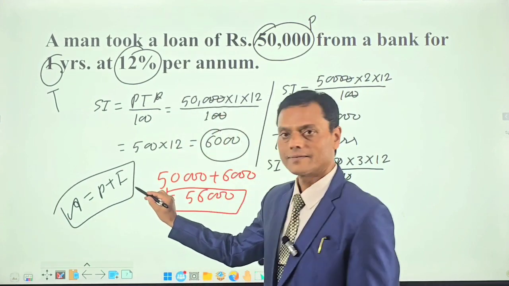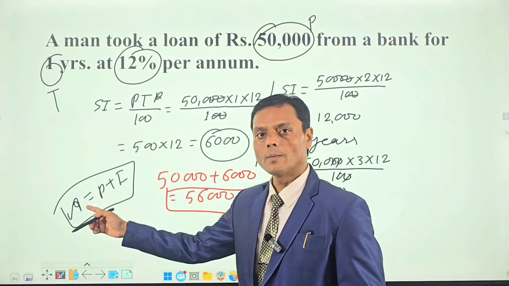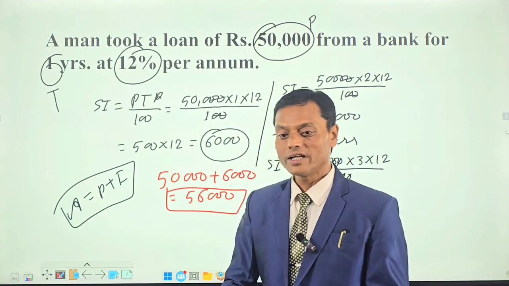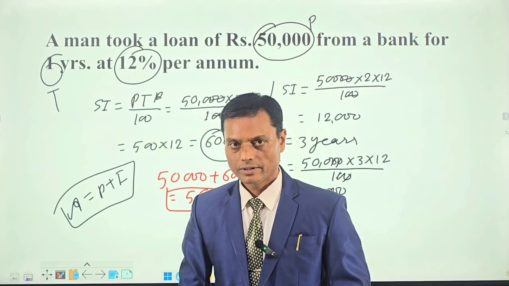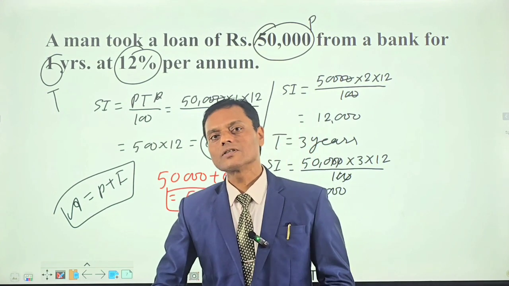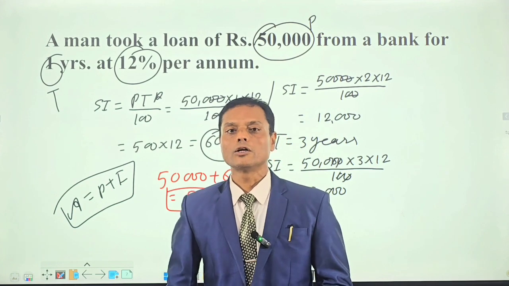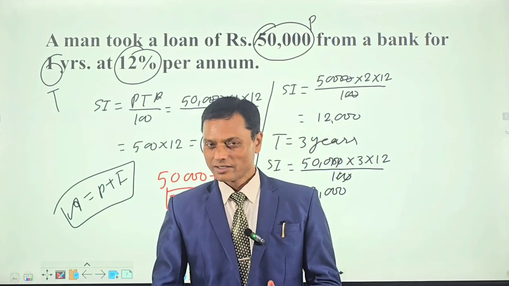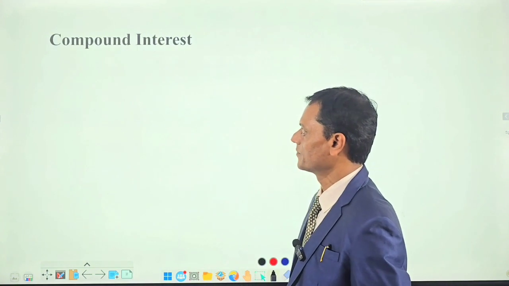Isn't it? So interest after 1 year, that is at the end of 1 year, if added to the principal, then amount is formed, right? We get amount. And this amount, when it becomes principal at the beginning of the second year, and then again the interest is calculated, and similarly as much interest calculated at the end of that year is added to the principal and is made the principal for the next year, such kind of transaction is known as compound interest, correct?